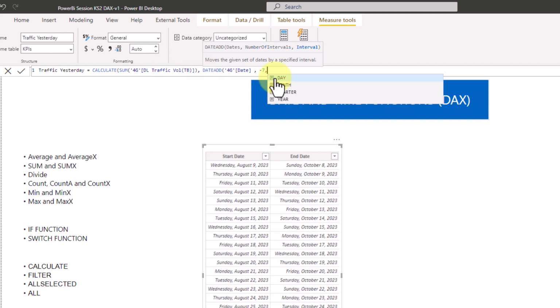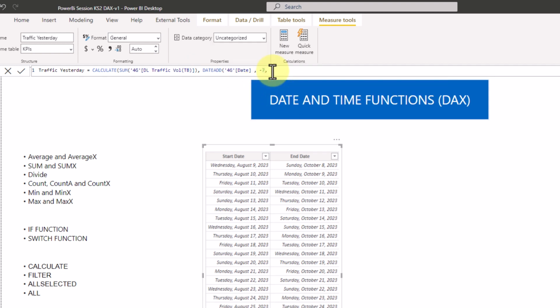So if I select day, this means 7 days before. If month, this means 7 months before. Quarter, it will be 7 quarters before, and so on. And this value can vary, even a positive or negative value. So I will just return it as it was. This one was 1, and this one was day. So this is actually one of the good formulas in Power BI DAX. Let me close this one as well, and now I can close all of this. So this is how the dates are working.